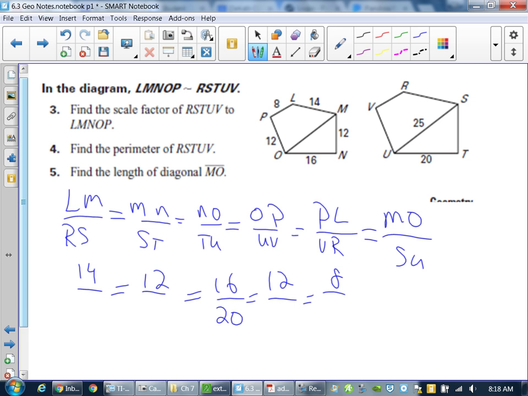So what we have then is that missing portion here. We have to find the length of that diagonal, MO. We know that this one was 25. So we use that middle fraction, 16 over 20. You simplify it, you get 4/5. That's going from left to right for the scale factor. The question asks us for scale factor going from right to left, so we'd have to write it as 5/4. I'm going to still use this value here to solve the rest of the problem because I already have it written out.